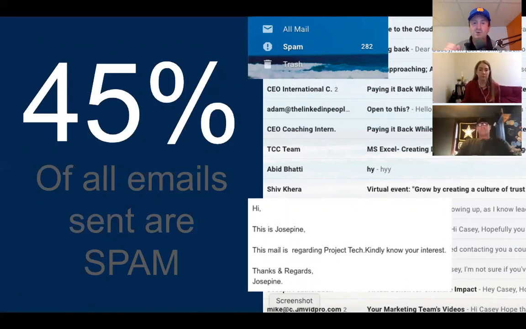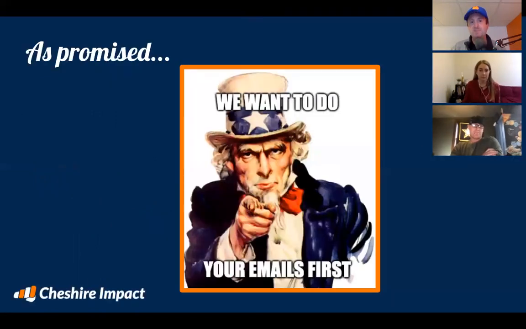So what this means is even if you're not spam, you could accidentally look like spam and get filtered out, never make it to the human, or the human thinks you're spam and then doesn't even read you. So there's a lot of things against us here. Even if you have the prettiest email, maybe it looks like spam and no one actually reads it. So we're going to really be thinking about how to get these emails through. And as we promised, your emails first.